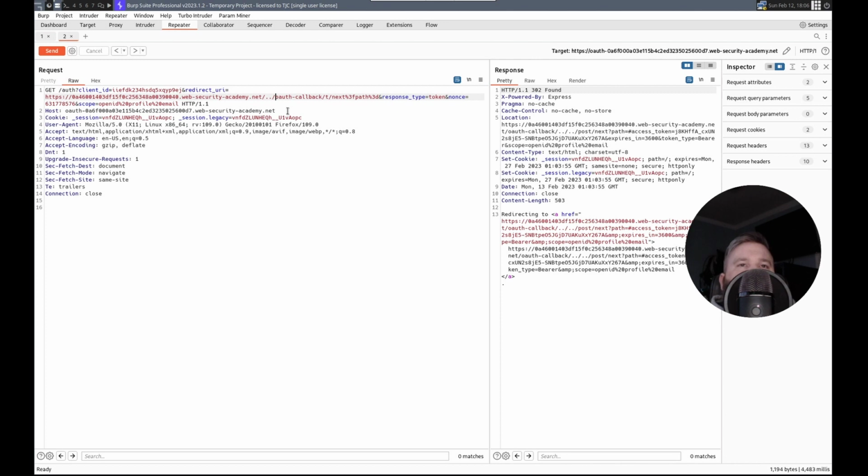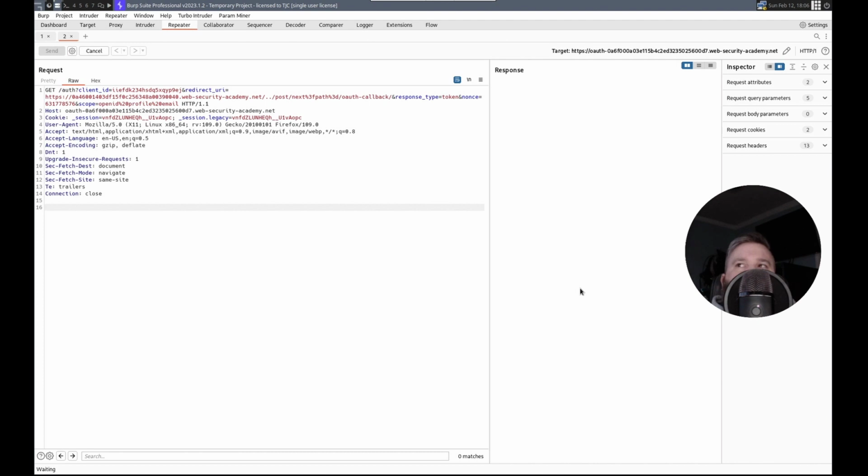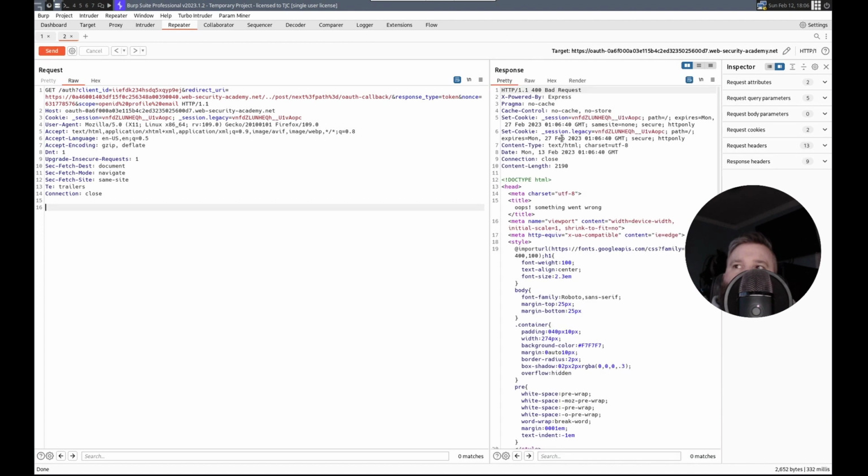If we go like boom, boom, post next path equals slash and then control U. This will 400, I'm expecting. I'm going in circles. 400.